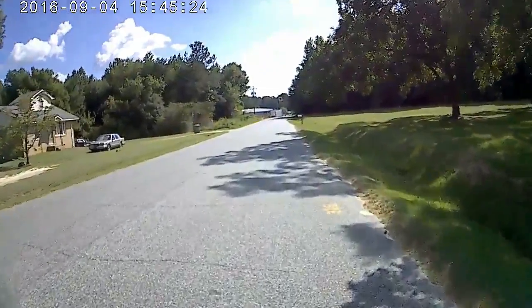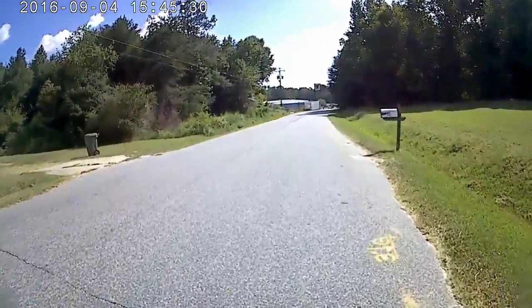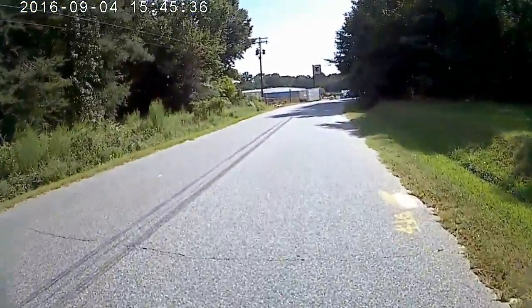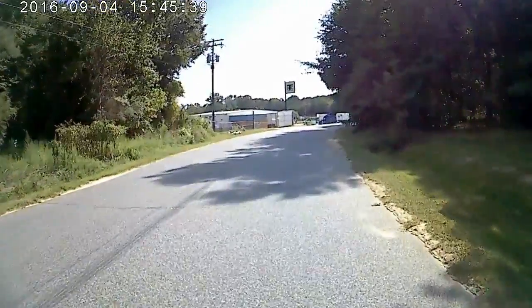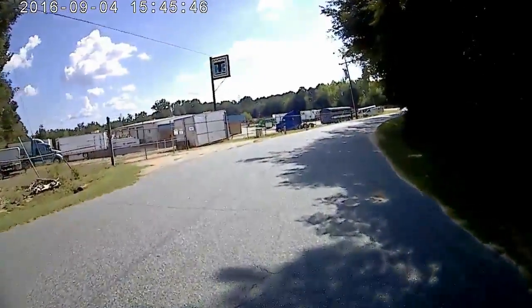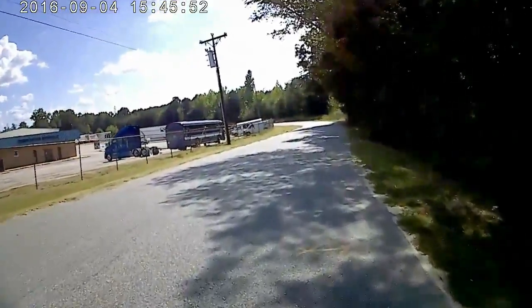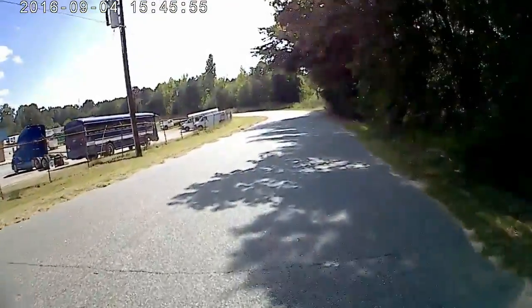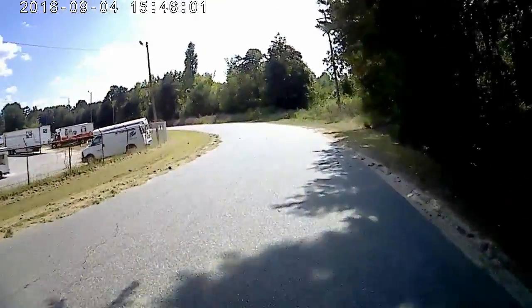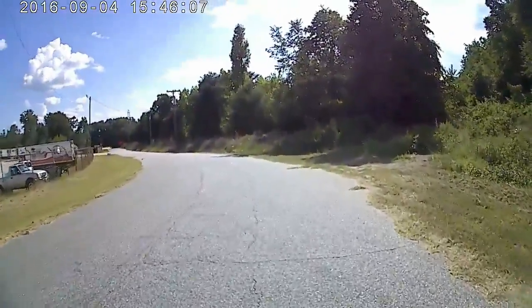Now if we were to go all the way to the, well, we're going all the way to the end of this. If we were to cross the street at the end of this road, we'd be going towards the Cascades entrance. You know, it would be fun to go on the Cascades. I talked before about possibly trying to do that. It's a beautiful day. It would be just a great opportunity to get some footage.